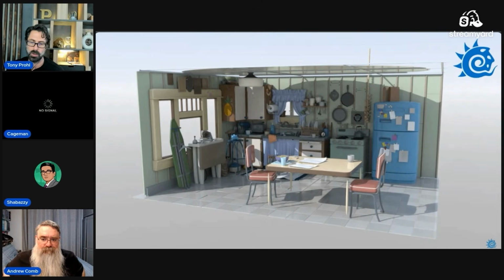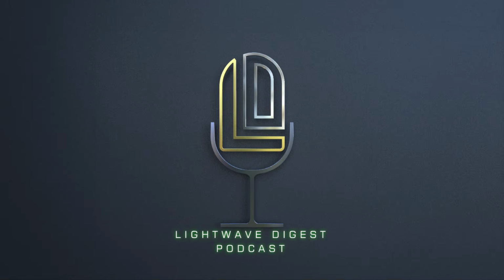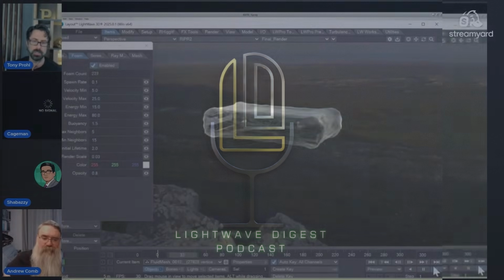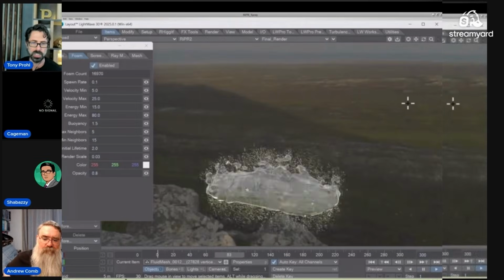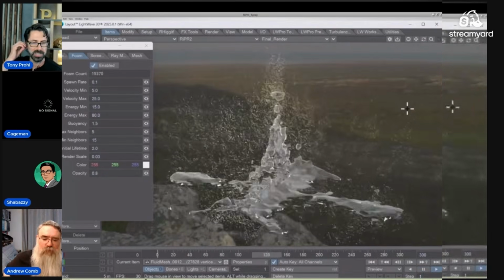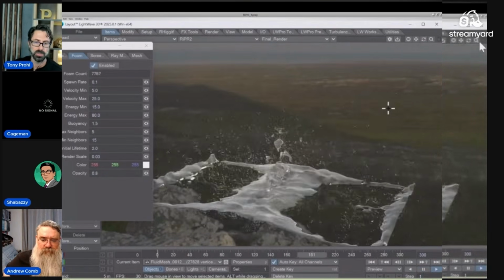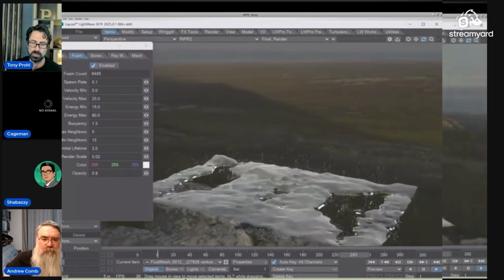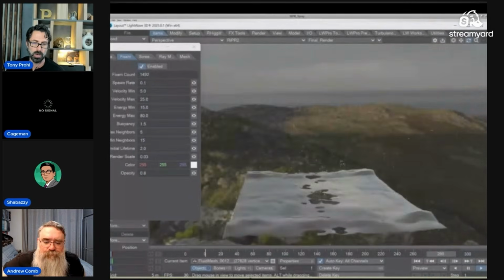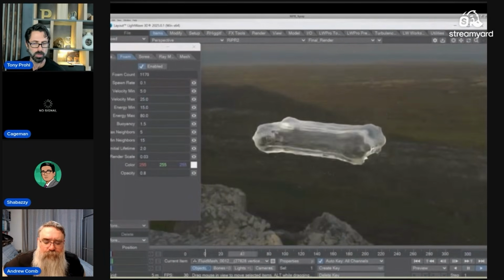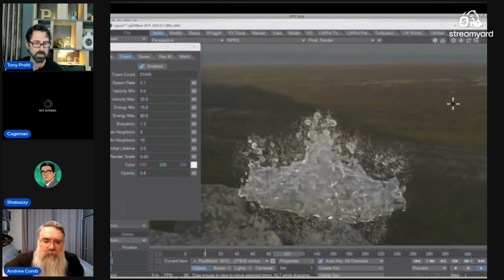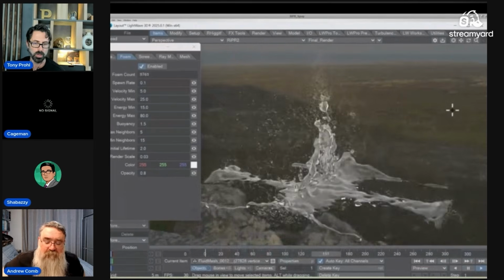Any more on this? We can go off to the next one. Next one's really cool. I can't wait to actually see this in action. I'm not sure if this would be an open beta, but this one is called, is it Splashy or Splash? Yeah, Splash. So this one's going to be a neat, finally some more higher end water tool, because I know they have Flow now. I don't know if this is a derivative of it or it can just do smaller.